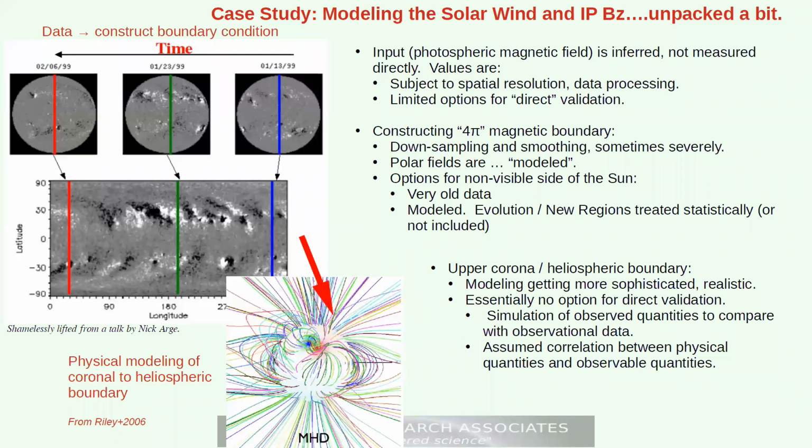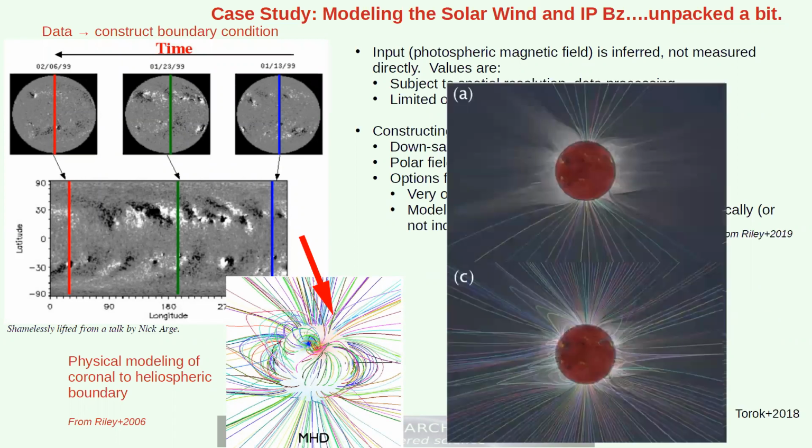Next. We often have an assumed correlation between physical quantities and observable quantities, or we'll try to find that relation. For example, here you can see field lines. Those lines are from a model tracing out the magnetic fields, and then you have a white light image from an eclipse. We assume that those two are going to have some correlation. And obviously there's more than just an assumption there. There's a lot of background to that as well. However, it has huge assumptions in there.